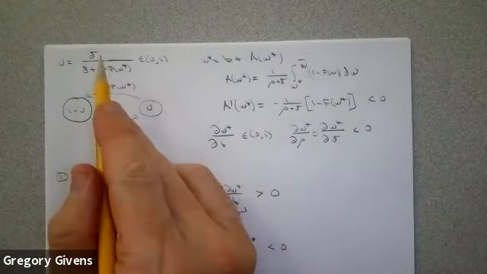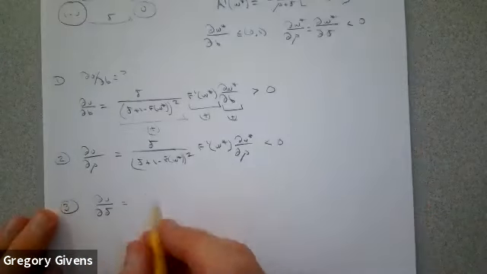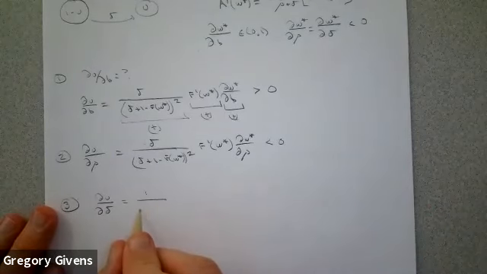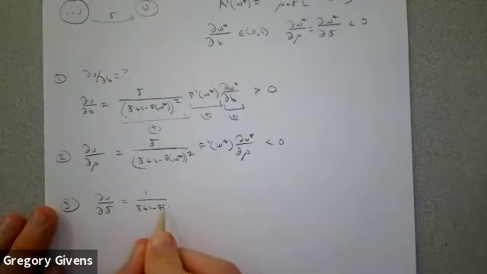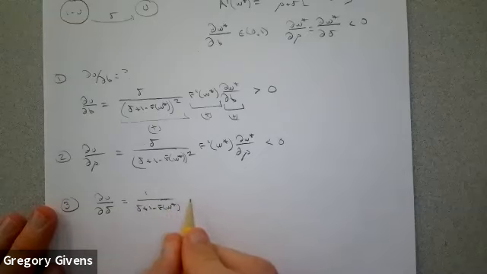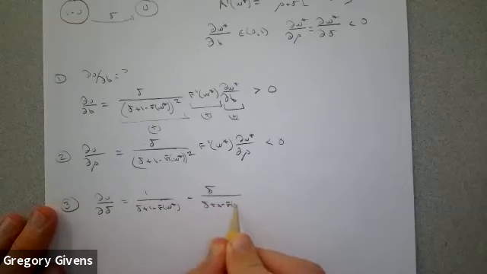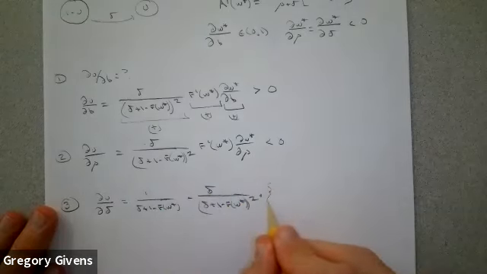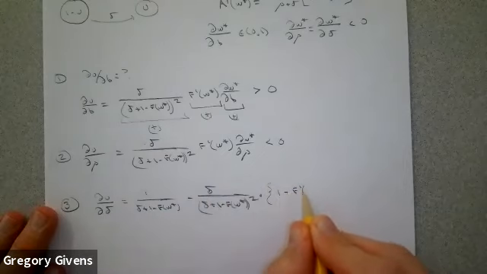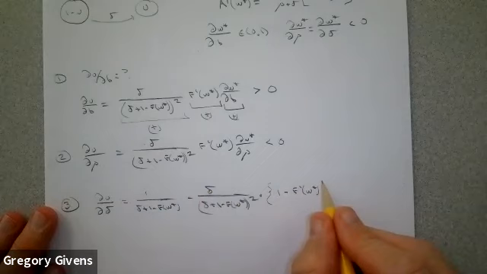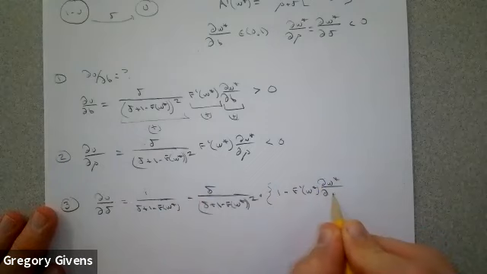It would be the derivative of, I'm going to do the product rule here. So the derivative of the top is a 1 divided by the bottom. So that's delta plus 1 minus f of w star, minus delta over delta plus 1 minus f of w star squared, chain rule, times the derivative of the bottom, which would be 1 minus f prime of w star times dw star d delta.